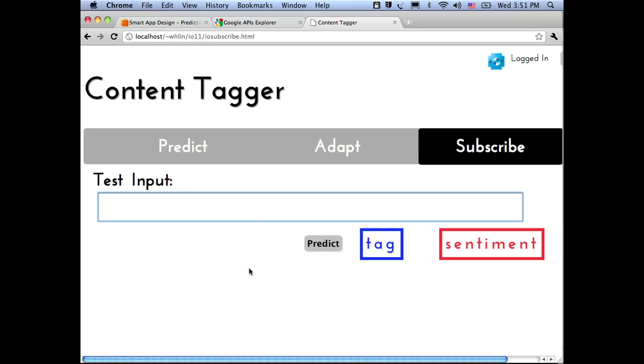So I really want to do a sentiment analysis. As you can see in the middle of the box, when I type something there, I want to send it to the Prediction API. First, I want to know what category this piece of text is about. But I also want to know, is this piece of text expressing any positive or negative sentiment? So how can we do that?